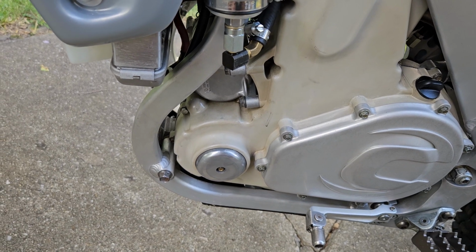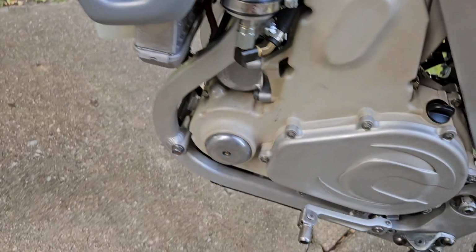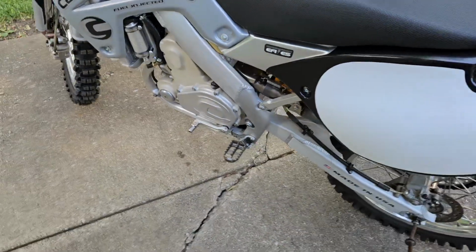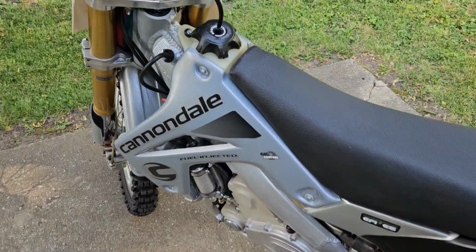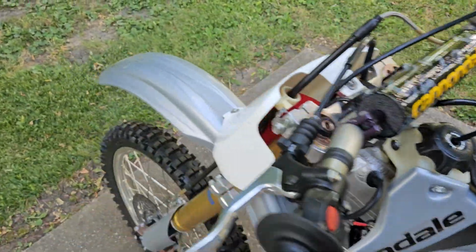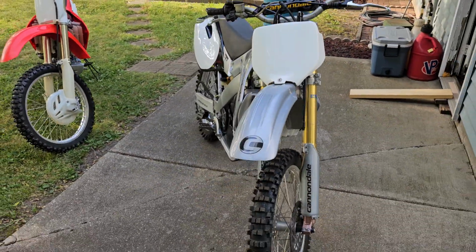And I checked the battery. It was really low. It was down to about 5 volts. So I let it sit on the charger, got it up to 12.5, up to 13. And right now it's sitting about 12.9. It was barely spinning the engine over.